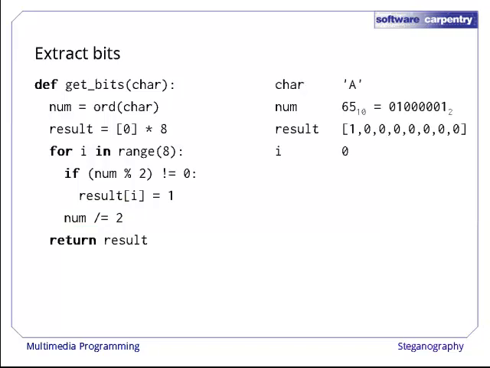Let's watch that function in action. When our loop index is 0, we're checking to see whether 65, the integer representation of an uppercase A, is odd. It is, which means the low bit is 1, so we put 1 in our result. On the next loop, when i is 1, our number is 32, the result of dividing 65 by 2 and rounding down. It is even, so the low bit must be 0. Next loop, our number is 16, which is another 0. We keep going like this, putting in 1s or 0s, until we've extracted all 8 bits.